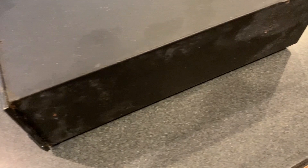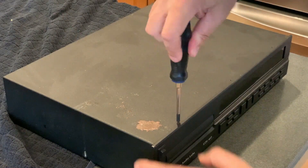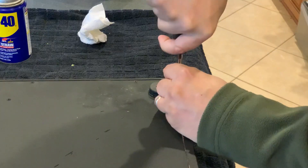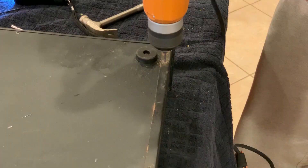I did plug it in when I got home to see if it functioned and I was very pleased to find out it did, but I haven't actually given it a good listen yet. I decided I'm going to clean it up and repaint the case. You would think this is easy — just removing a few screws — but then I encountered a rusty screw that I couldn't get out and had to resort to drilling it out in the end.